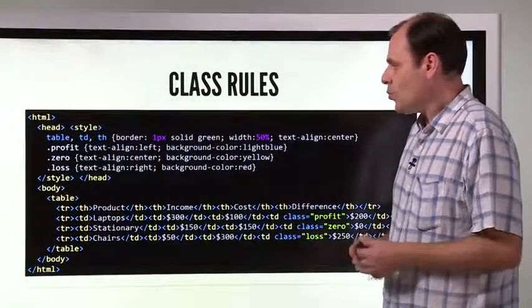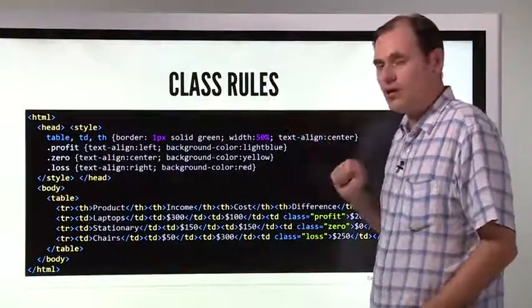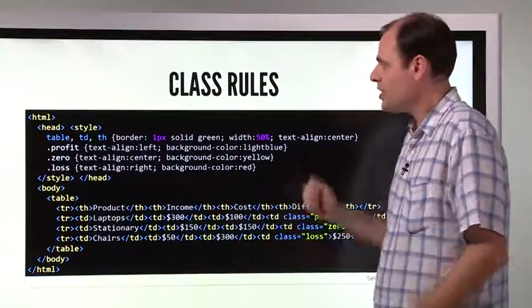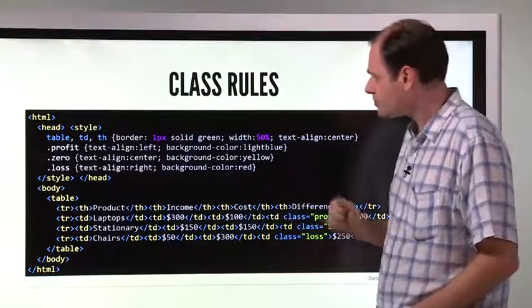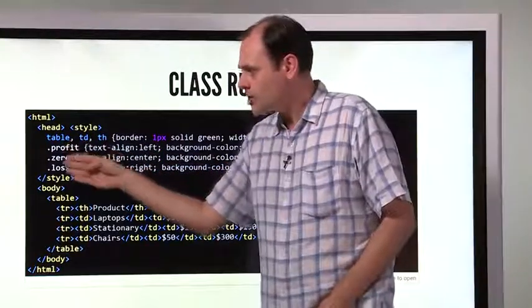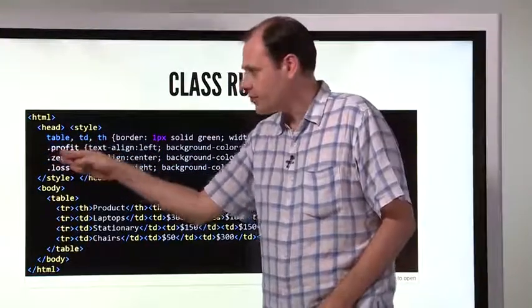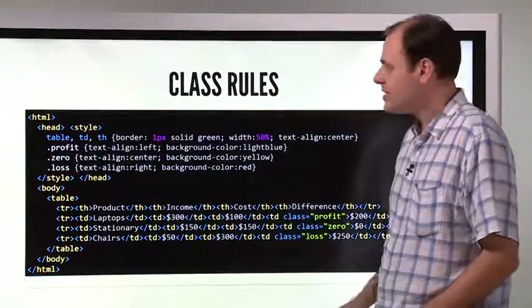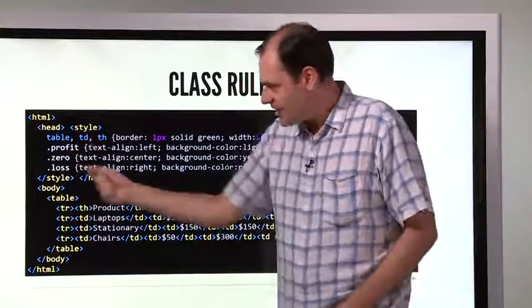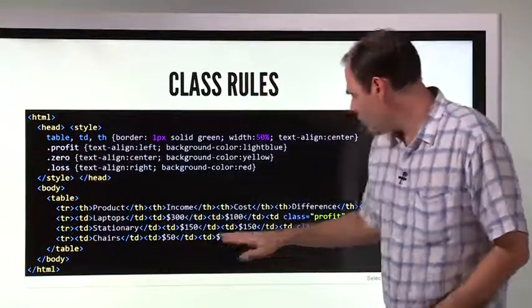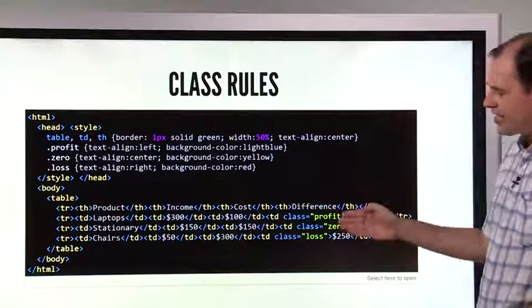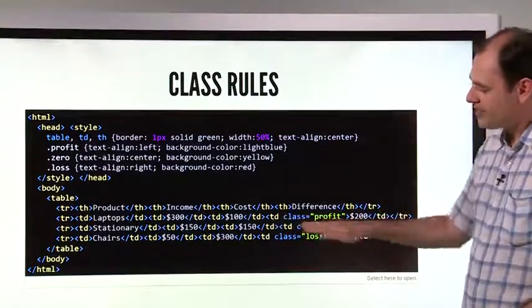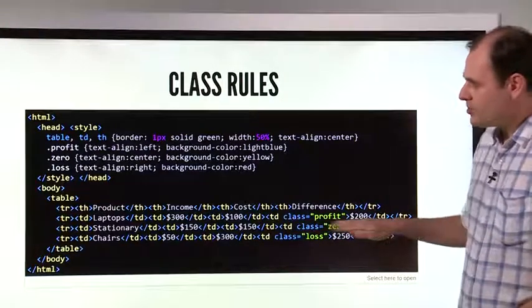What else can we do? Before we talked about classes. For any kind of HTML, including tables, we could use class rules. Class rules are when you put a dot in front of an English word, and then you have your properties. That basically sets up a nice English word which you can use. TD class equals profit, that's this example here. For this particular box here with the number 200, I'm going to use this particular set of parameters, light blue background, and the text is going to be on the left side.